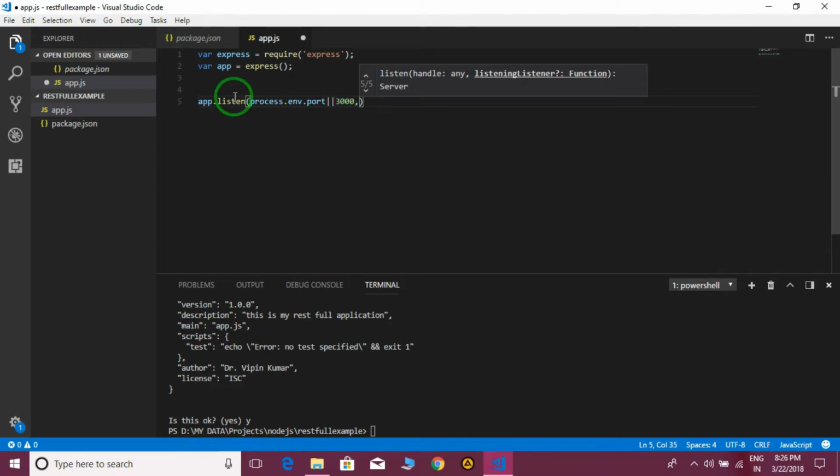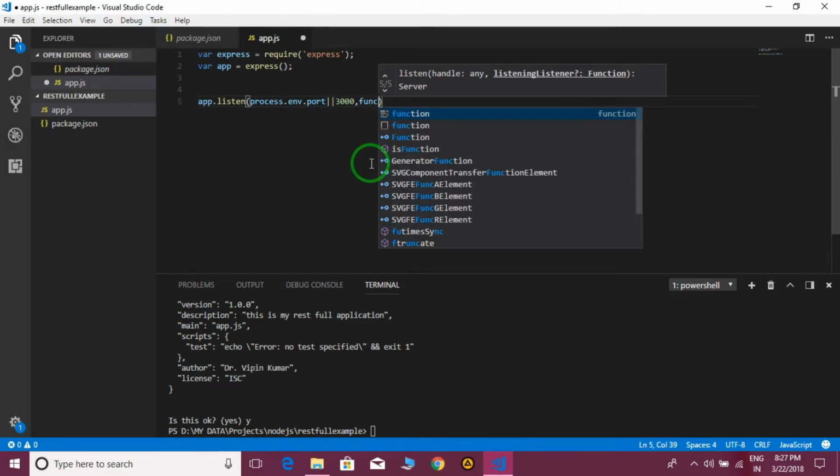First of all, process.env.port means if you are installing this application on a server, it will take the port number from the server on which you are running, because you don't know which port your server is running on. So it takes the port from that particular server. Otherwise, it will run on port 3000. In my machine, it will run on port 3000. But if I install this on a running server or a remote server, then it will run on the default port of the server.